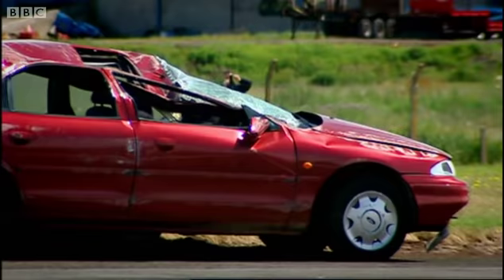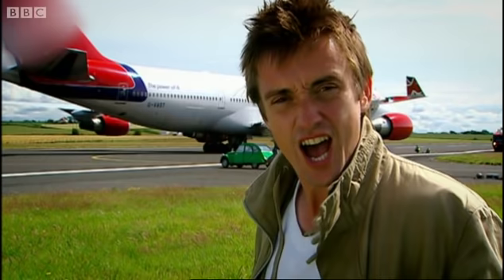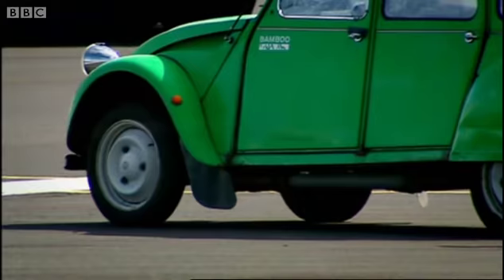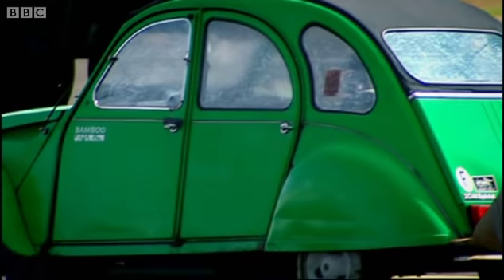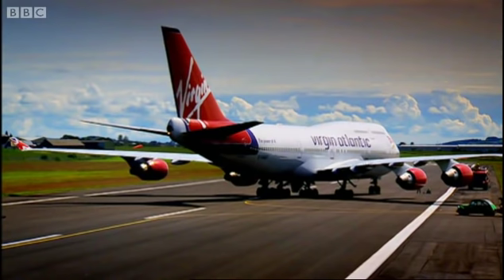The Mondeo must have been blasted a good 50 feet. But we haven't finished yet. That was a modern, streamlined, aerodynamic car — so let's have another go and see what happens when we let loose the Top Gear crosswind on something a little more slab-sided: a Citroën 2CV. Big engine, lightweight, hippie car. This should be fun.